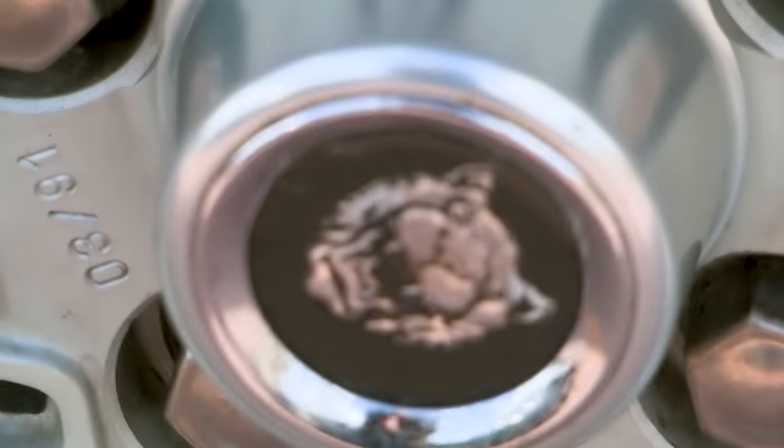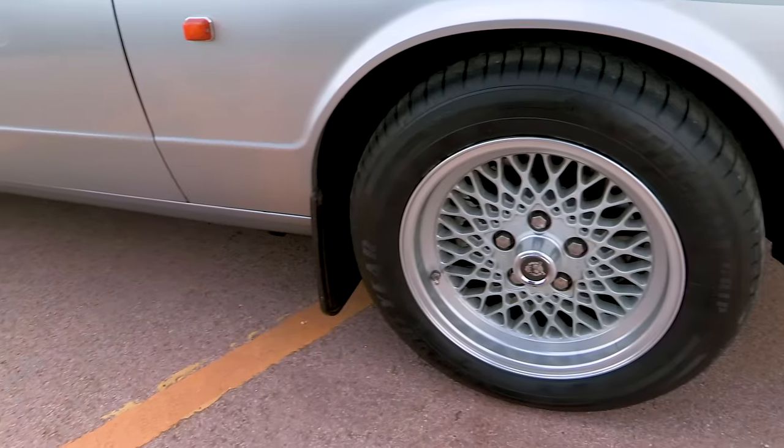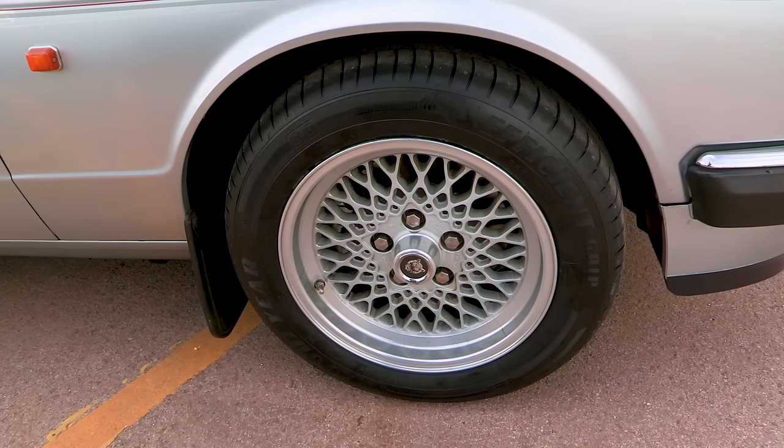The Heritage Trust wanted the car recommissioned, and a plan was worked out with the club to support the work. After around 45 hours of work, the car can now drive safely and legally — it's MOT'd and fully taxed as a proper road-legal car. Key jobs included changing the fuel pump and replacing the original 1992 Pirelli tyres, which were still fitted. The original tyres and the brand-new unused spare have been kept as historical exemplars.